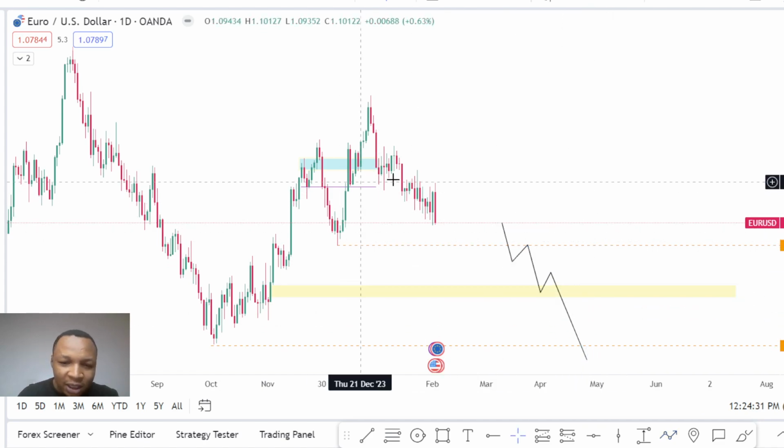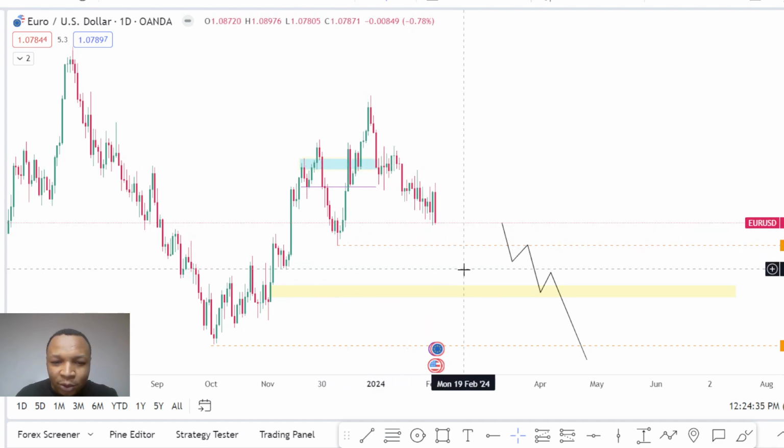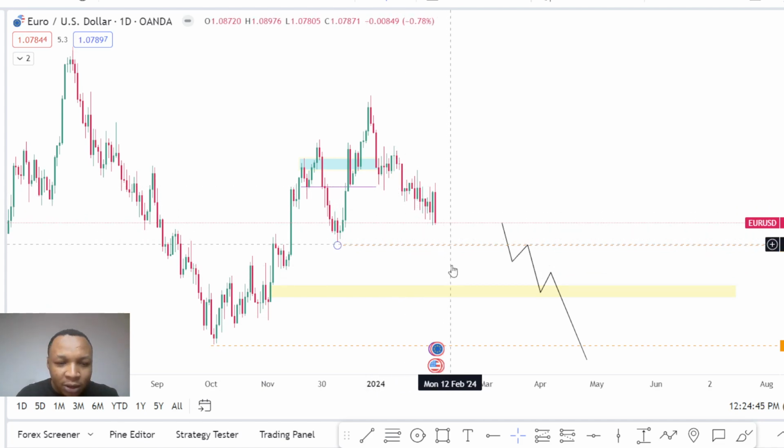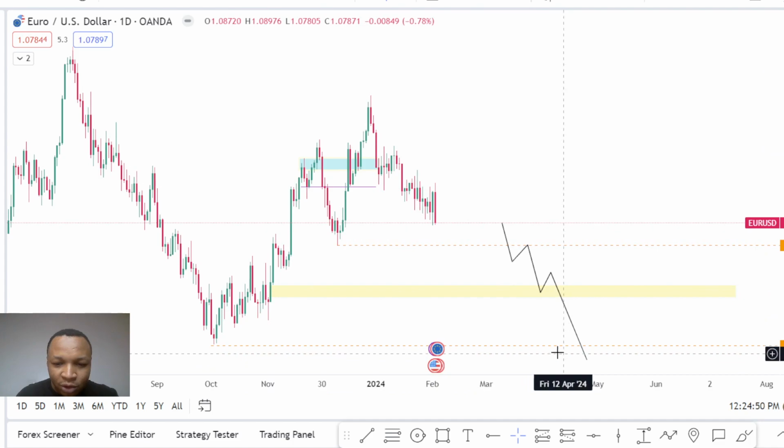All right. So however the chart plays out, all we want to see is sell entries and sell trades for Euro USD continuously. I want to see continuous sell trades on Euro USD. I'm going to be shorting Euro USD going into the next week, and I'll continuously take all those sell trades until it has broken this low.